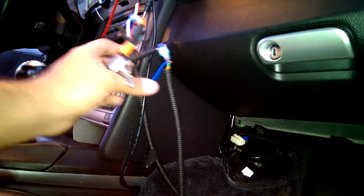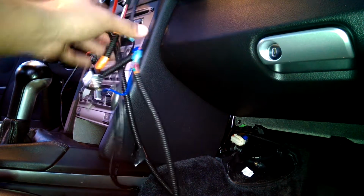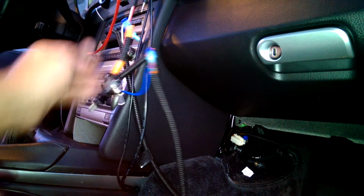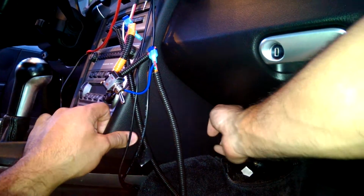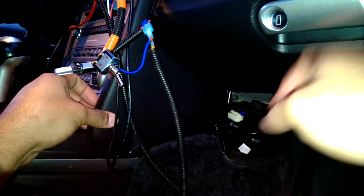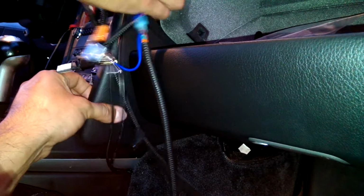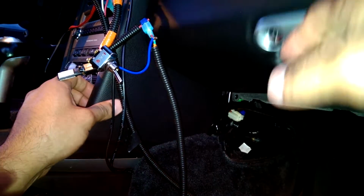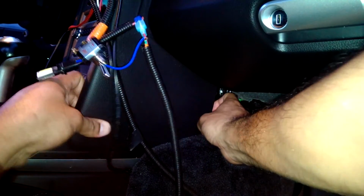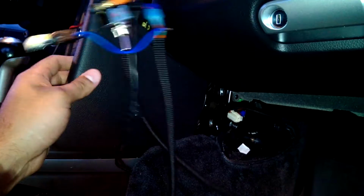Last two panels I'm going to do for today. So get your wiring jumble kind of out of the way, just loose enough so I can pry the panel off. Come on. There, bottom's out. Should be able to get the top. Okay, once that's out, pull back here because there's a piece of plastic that interferes. So pull this out. And you're loose.